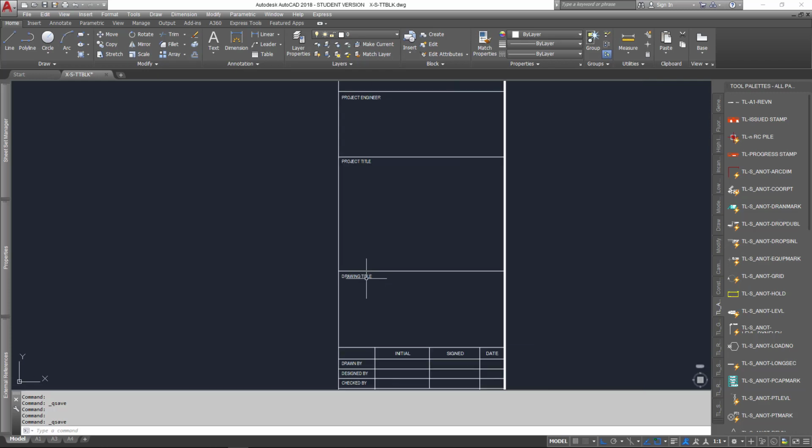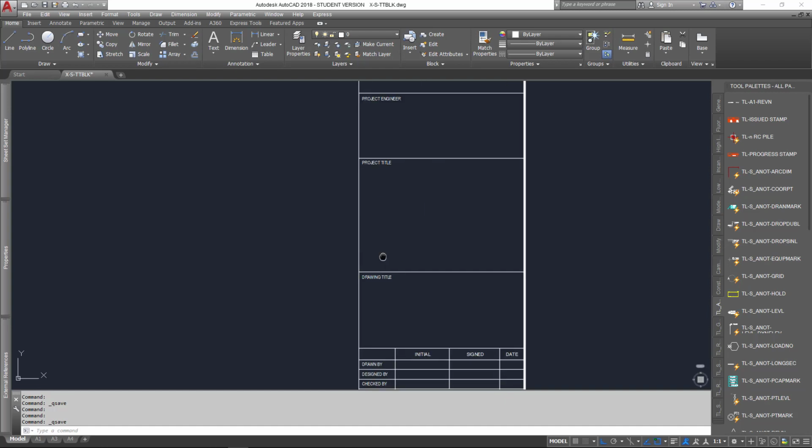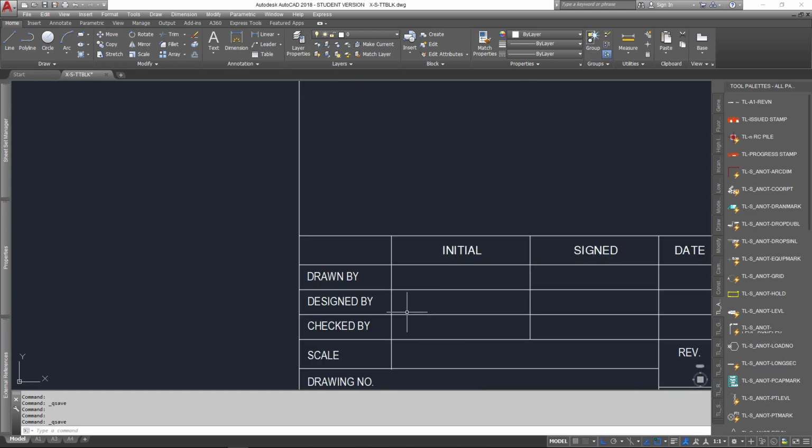The suitable way to do it is that whatever font, we better use either Arial or Arial Narrow rather than Roman S or Roman C or that kind of font. We should not use them for Revit.